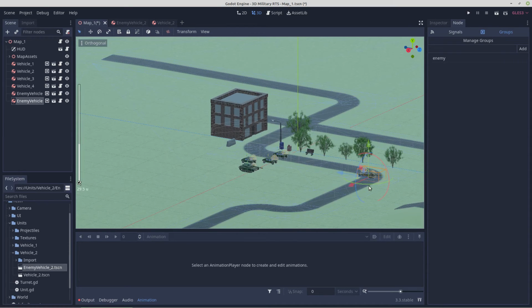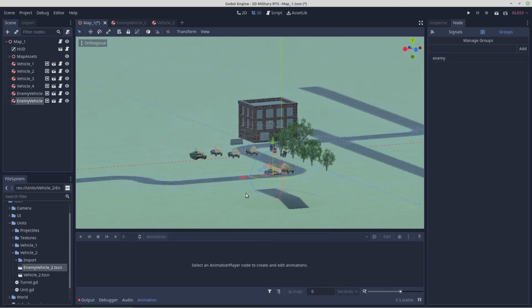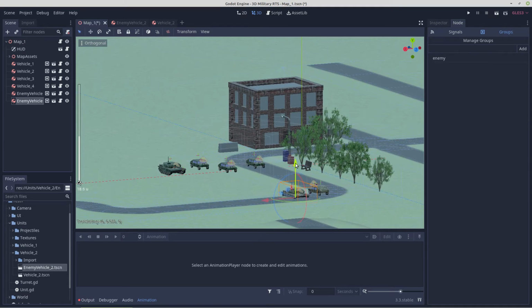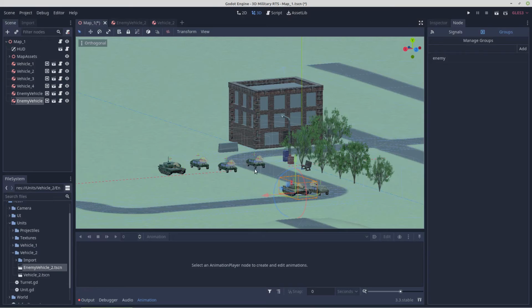Move it forward some. Let's pull him up so he's not in the floor. I don't know if snap to floor is going to work. I've been having some issues with snap to floor. Yeah, I'm not sure why it's doing that now. It's kind of something new it just decided to start doing.